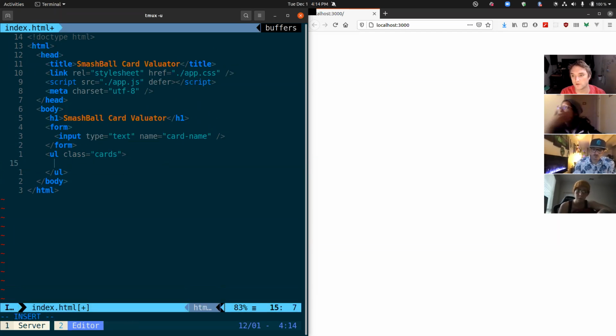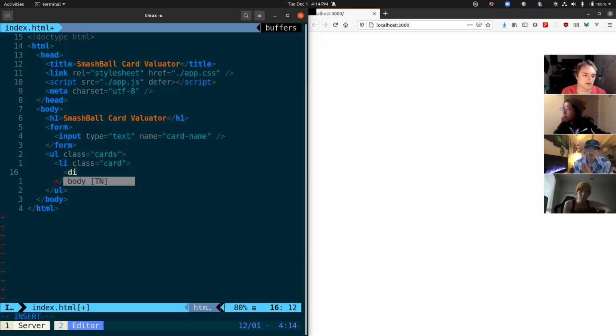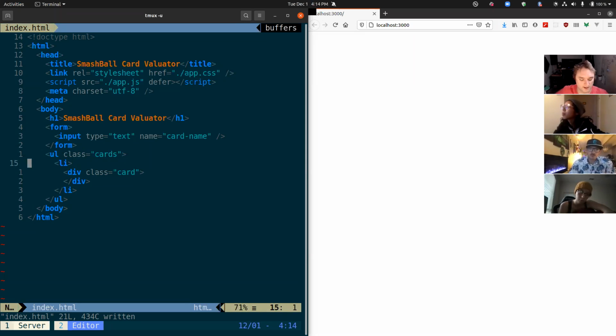Okay, so that's going to be an unordered list because the order that we're showing the cards in isn't significant. They're not ranked or something like that. And then we presumably have a card of some sort. And what's going to go inside the card? Oh, here's a pro tip. We're going to have a few different things in this card. Put the class on that. Even if you haven't done any React or Vue or anything like that, what this card is and the fact that it's one of a bunch of cards should generally be two separate concerns.